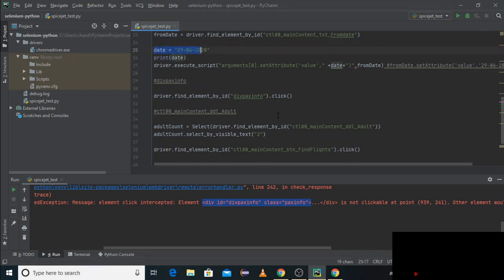It's 29/06/2020, and the set attribute is single quotes here, single quotes. Oh, we have directly given the date and have not passed single quotes here. So let's pass single quote here and single quote here.